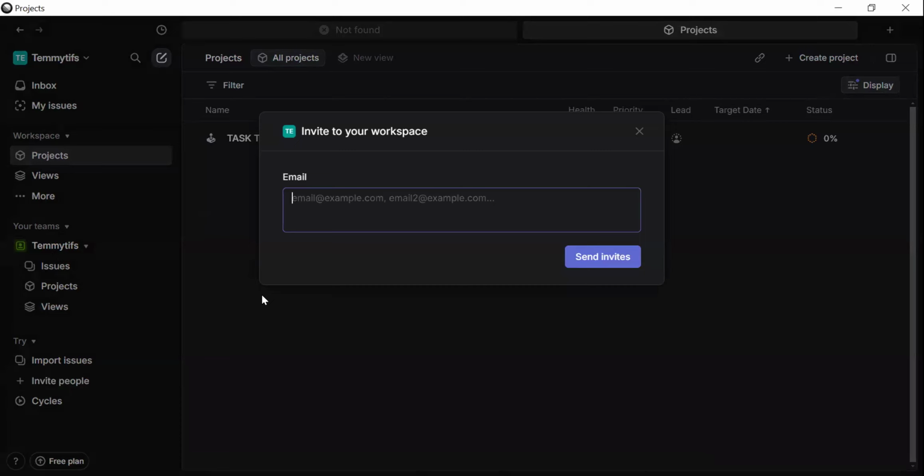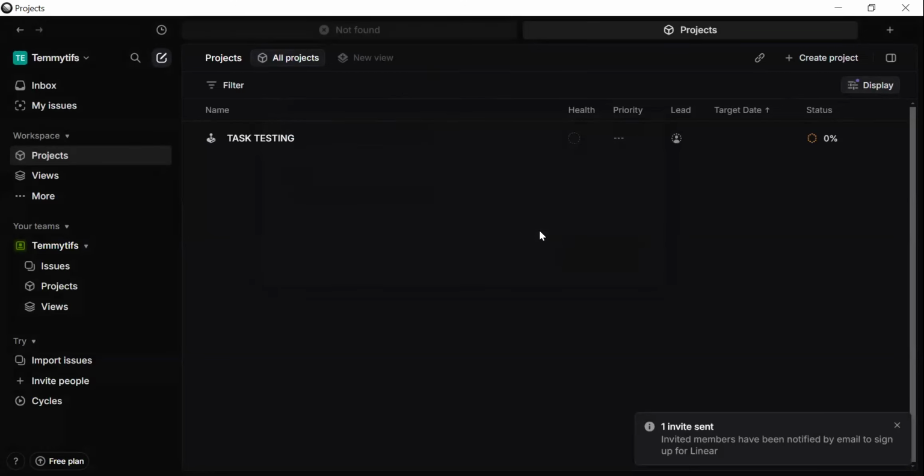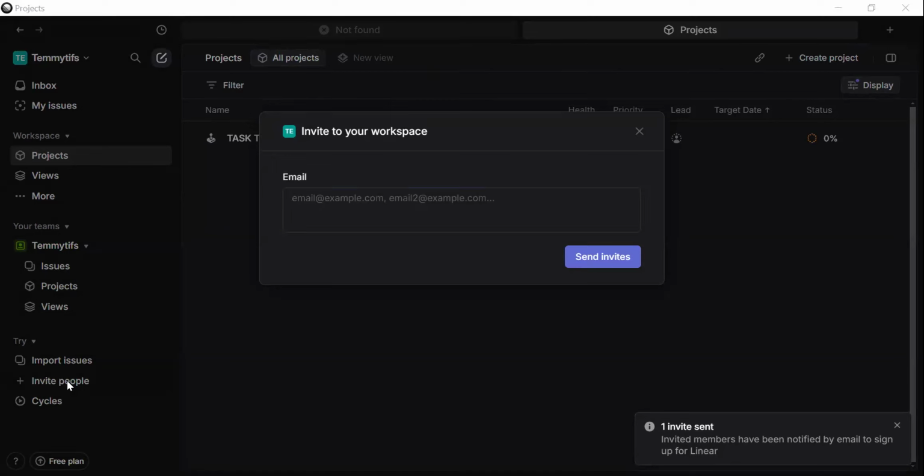I want to invite as many people as have dropped their link to this workspace now. Please make sure your Gmail link is correct. And if you have gotten your invitation, you can follow the link and join. Immediately you join, I'll be able to see it from my end.